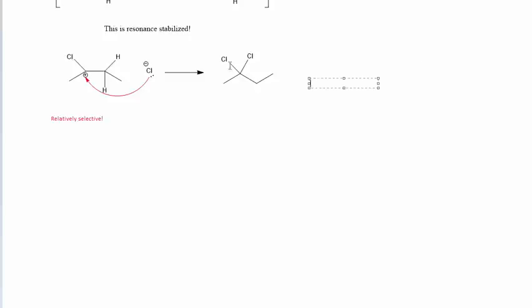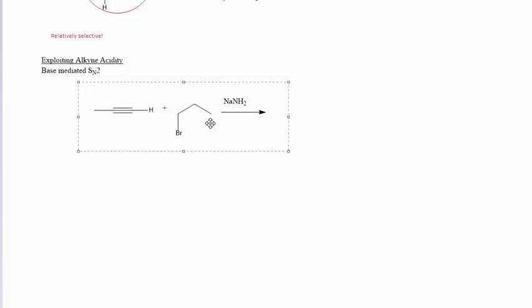All right, let's look at one more. So this might be the most important reaction, and it requires you to understand what was going on with that first one with the NaNH2. So here we're again going to look at the alkyne acidity, and we're going to do a base-mediated SN2 reaction. Again, you don't need to know the mechanism for this yet if you're just studying alkenes and alkynes, but I'm going to show it to you just so you understand what's happening. So this time, if you have an alkyne, like so, in the presence of a haloalkane, and in the presence of NaNH2 and a solvent such as ammonia, you're going to get, well, let's take a look at it.